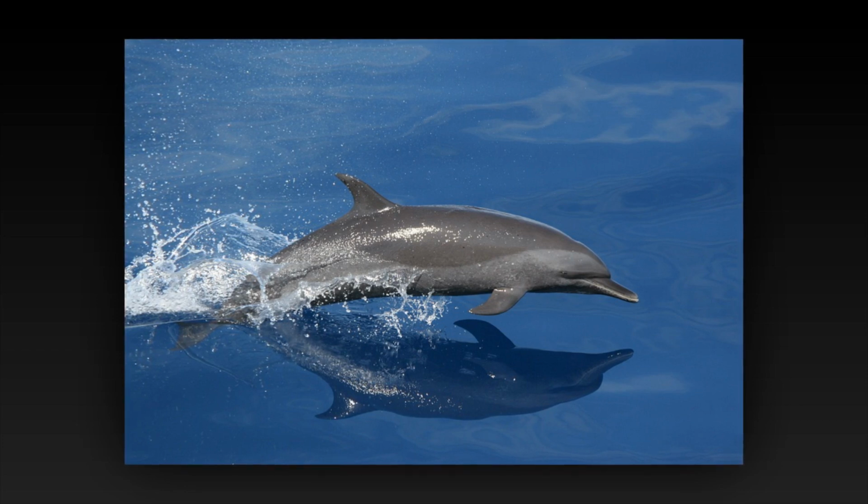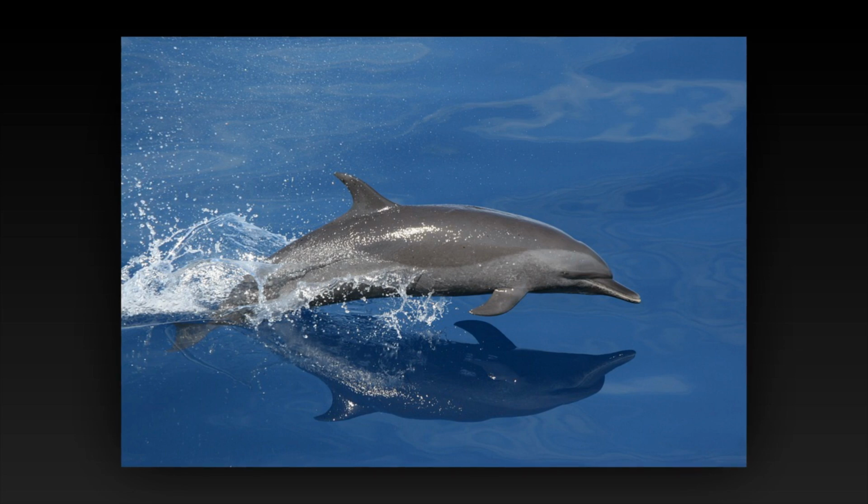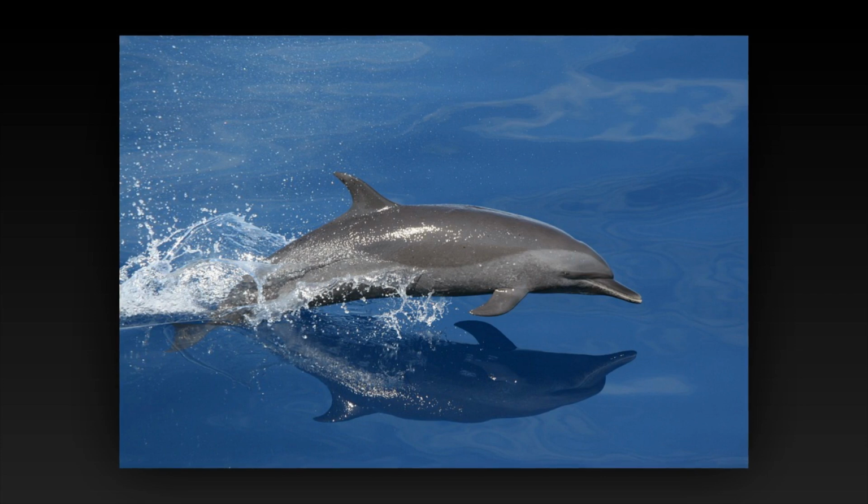Some autopsies of beached dolphin bodies show a very high percentage of damaged hearing, suggesting that a powerful sound may have blown out their hearing. Although dolphins see quite well, without their hearing sense they are disoriented and blinded. When one dolphin beaches himself, the others are at risk because they'll try to help him.